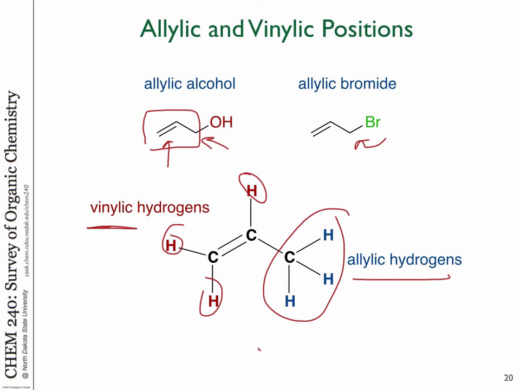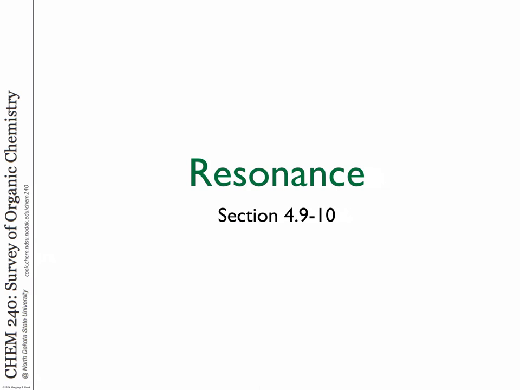So that brings up this concept. If you think about systems where you have a continuous row of p orbitals, more than just one double bond, it could be a double bond in a carbocation or a double bond in another double bond, those electrons, as we've just talked about, get spread out, and the charges get spread out throughout the whole length of the conjugation. Okay?